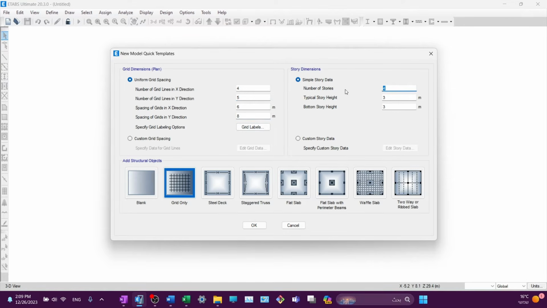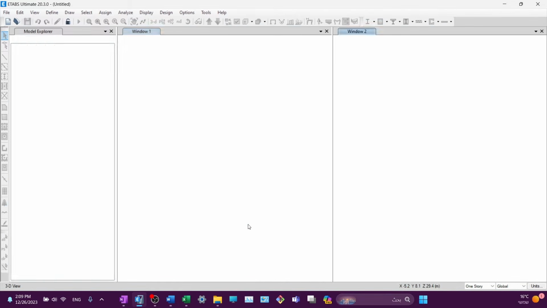Now you can specify for the Z direction here the stories. The number of stories, assume it is 8. Typical height, assume it is 4 meter. And bottom story height, also assume it is 4 meter. Ensure that you are clicking on grid only and press OK.